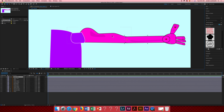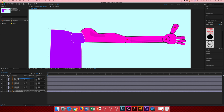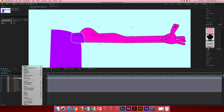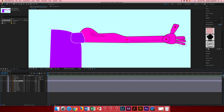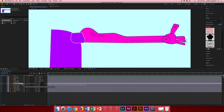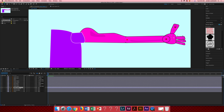So there's one last thing we need to do, which is parenting. Again, it's that same concept. So this upper arm is controlled by the torso. So we parent. This is called a pick whip, excuse me. You can just drag it on top of other layers to parent. Otherwise, you can just click in this parent drop-down menu and click torso. The lower arm is going to be parented to the upper arm. Palm to the lower arm. Pinky upper is going to be to pinky lower. Pinky lower is going to be to palm. Ring upper to ring lower. Ring lower to palm. Index upper to index lower.